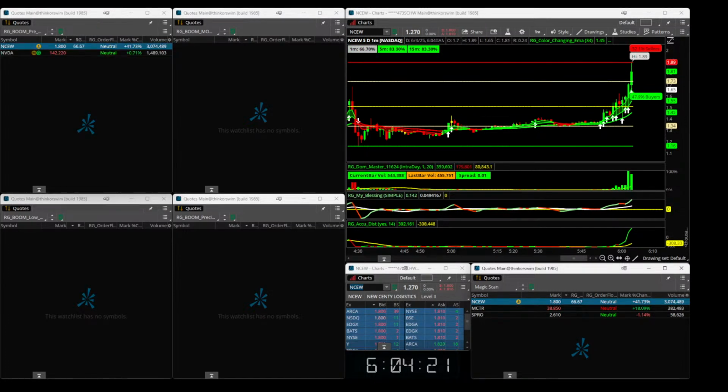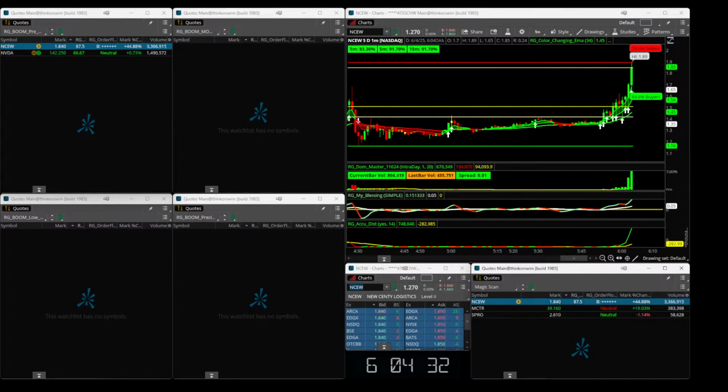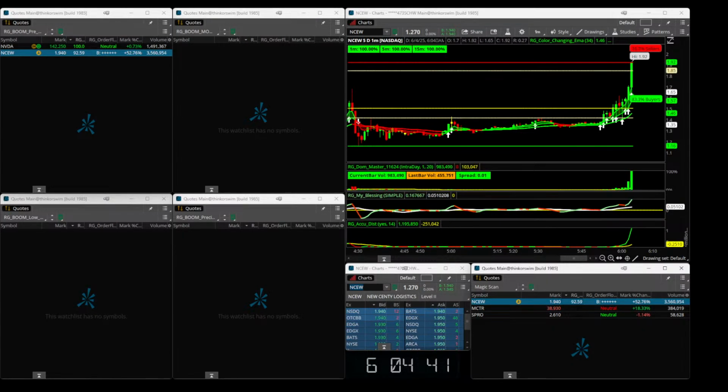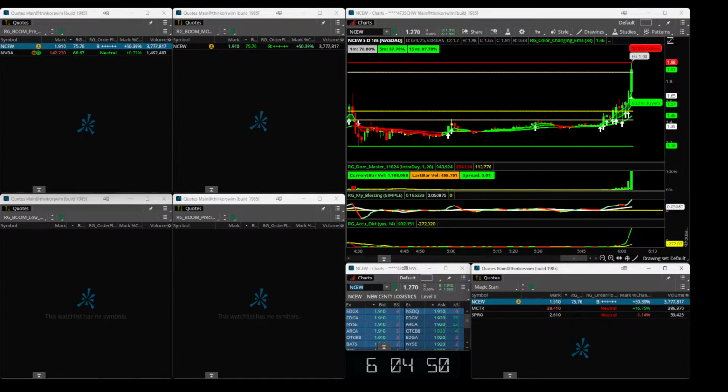But Jika, you got out. It shot up. All right, more buyers coming in. Lots of tall green indicators at the bottom. All green label occasionally. That 1 minute just went gray. Pushing up higher now, $1.98. Immediately taking profits on these spikes. You should be doing the same thing.